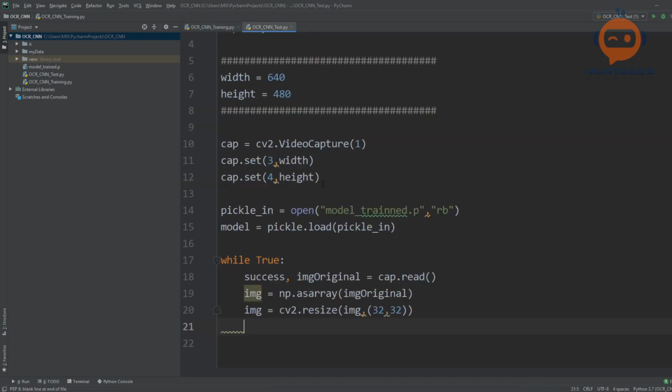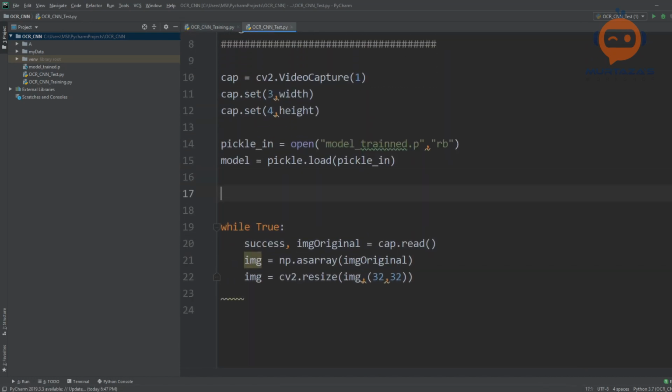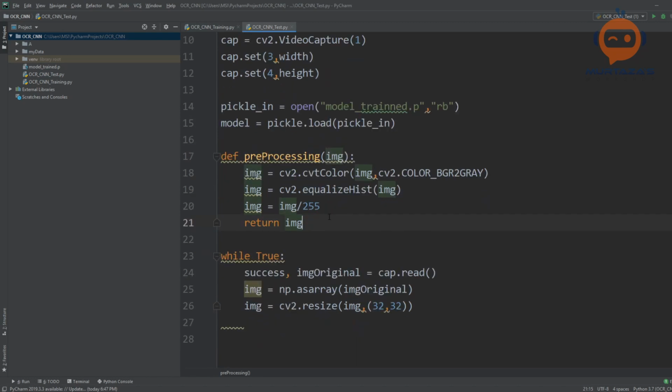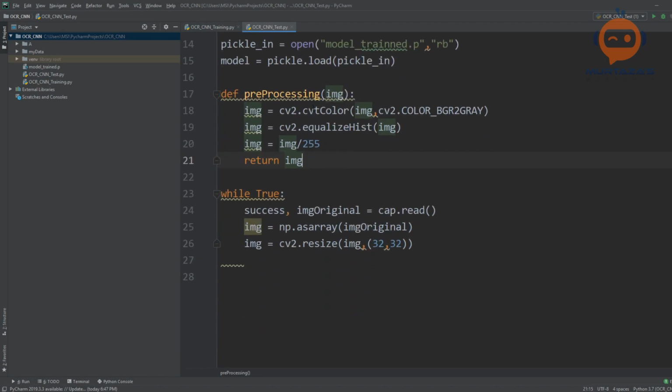So we are going to copy this here, and run the image through this pre-processing function. So image equals preprocessing of image. Now we have our pre-processed image that is almost ready for the prediction function. We can output this to see how it looks.